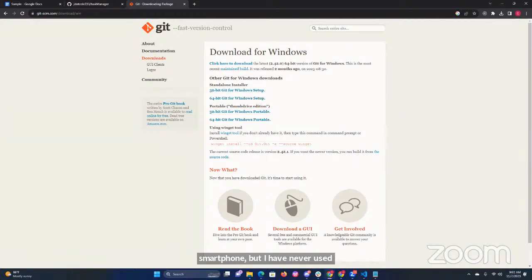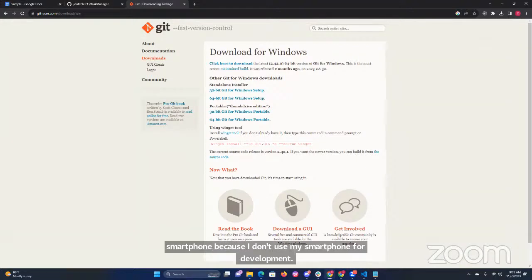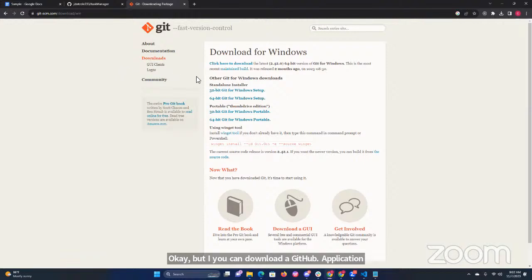But you can download a GitHub application for your smartphone that would give you access to all the repositories that you create on GitHub. Okay, sir. Thank you, sir. Thank you as well.